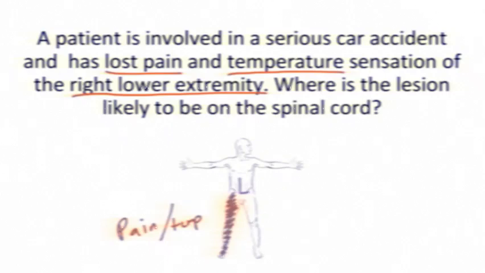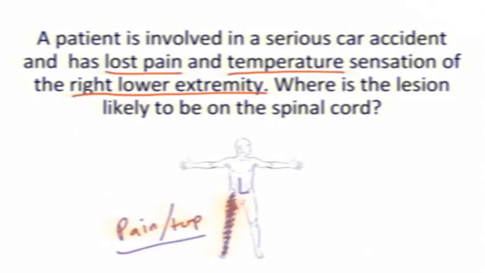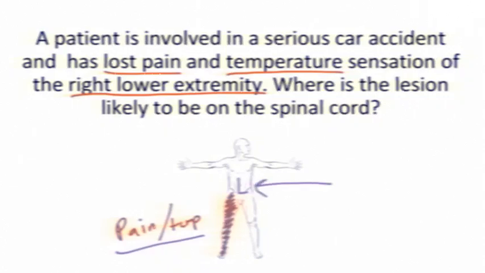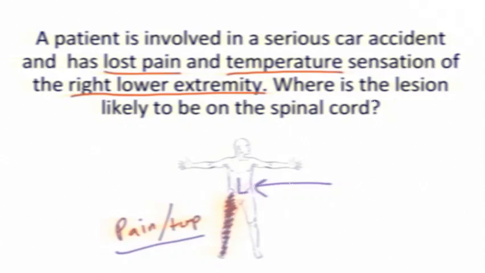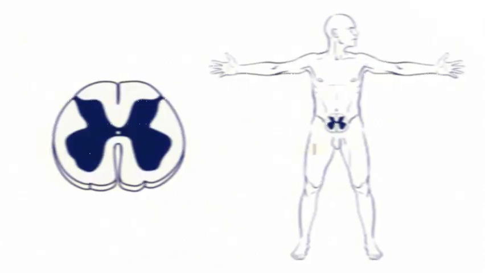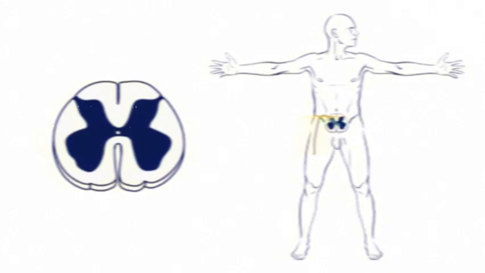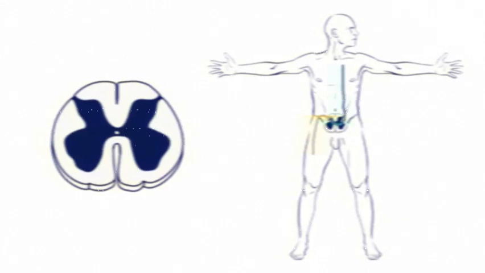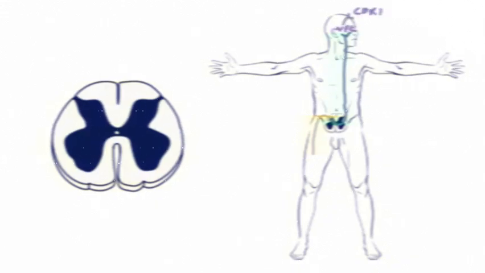We discuss dermatomes in greater detail later in this chapter. For now, just recognize that this patient has lost pain and temperature for the entire leg, and we suspect that the lumbar region is responsible for that. So now we want to know exactly where on the spinal cord the patient has damage. The spinothalamic tract comes in, this right side, there's a synapse immediately, and the second neuron then crosses the anterior white commissure, travels all the way up until it reaches the VPL, and then finally to the somatosensory cortex. I will just write cortex.